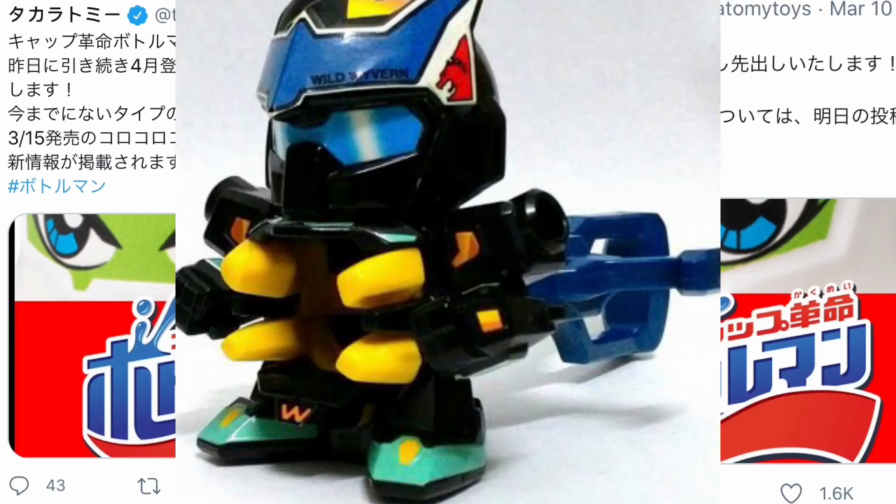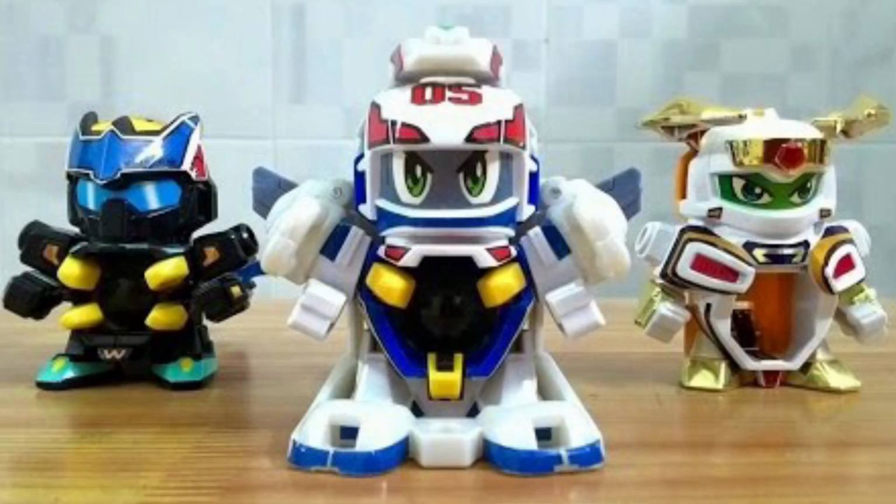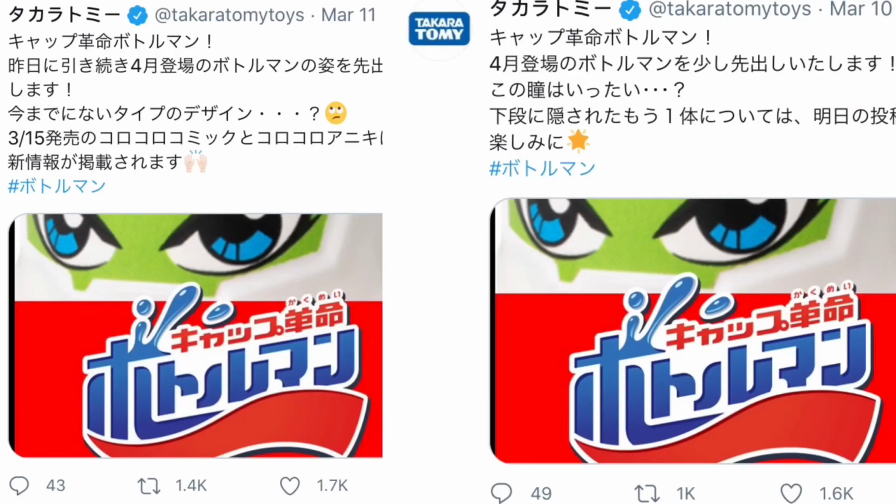However, since they are being referred to as Bottlemen releases and how they're coming out in April, I think that there's enough hope, and I really am hoping that we are going to get exclusive armor sets that resemble the original B-Daman in Bottleman form, along with those cores. Even if the hold parts in the cores themselves are the same, I really just hope that we get some type of unique armor for them. So I feel like it's either going to be a totally new Bottleman, or we're just going to have cores, and I really hope it's not just that second option.